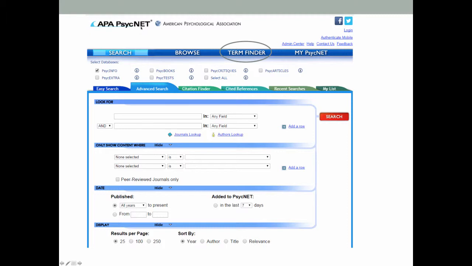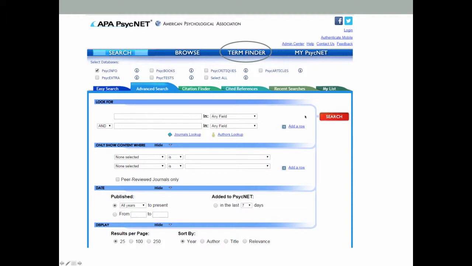It takes you to PsycNet. PsycNet is the platform. We purchase access to PsycNet from the American Psychological Association, and we have all these databases on this platform. We're going to start with Psyc372, which is the database for journal articles. Now we can put in keywords here just like we did at PubMed. I could type REM and brain here and search, and I would get lots of things back.